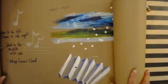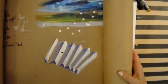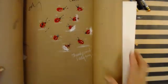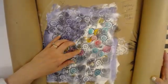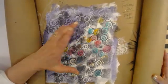You should put those scrolls in a treasure chest. Drew a piece of folded paper, fan folded paper. Some little funny faces with bubble wrap. Wrote a bunch of, I gotta read you all my list again. What time is it? Okay, I got time to read the list. Okay, these are ladybugs done with thumbprints. Thumbprint ladybugs. I did a selfie right there. This is with that heated foam, where you press the foam into like the buttons, and then I stamped with them.